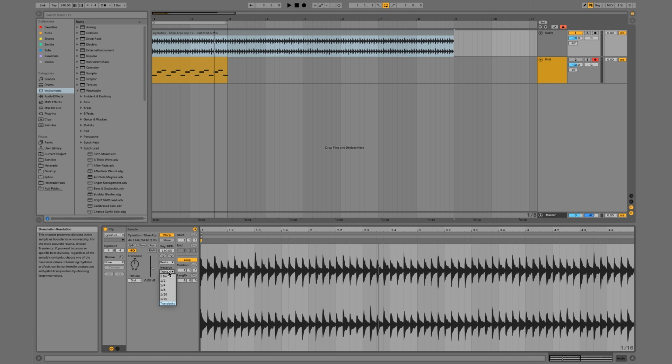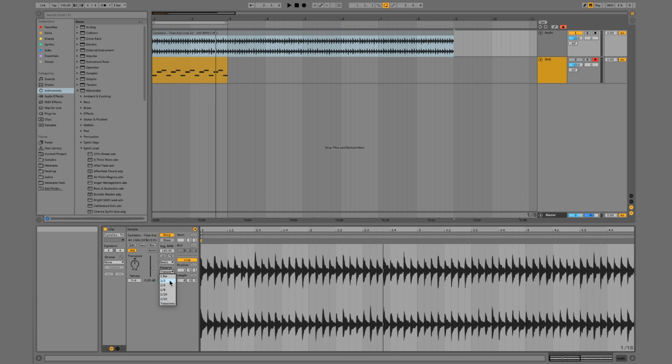The beats mode is, I mean, you want to use these. I don't really use the tones, textures, or repitch very much. If you use the repitch, the lower you go in tempo, it'll start to change the pitch of the sound, but I don't really know why you'd want to use that. I normally just stick with Complex or Complex Pro, but Beats Mode is cool because you can do a couple of different things with it.